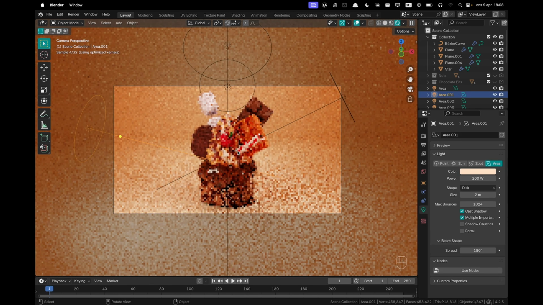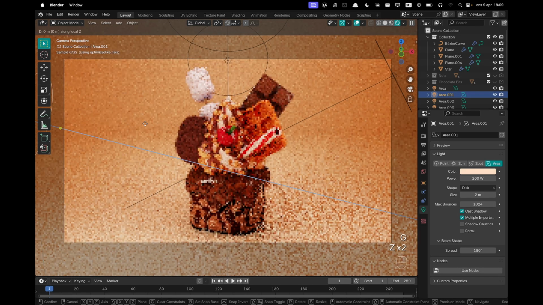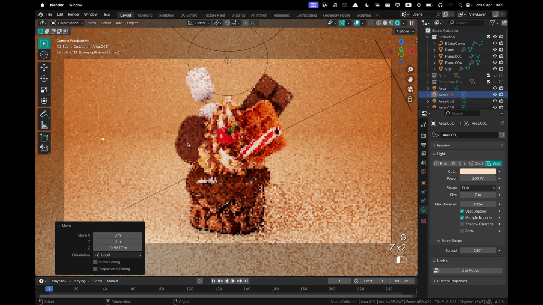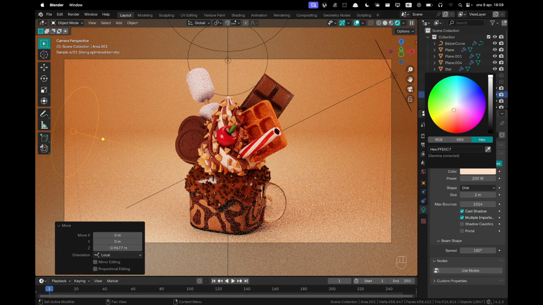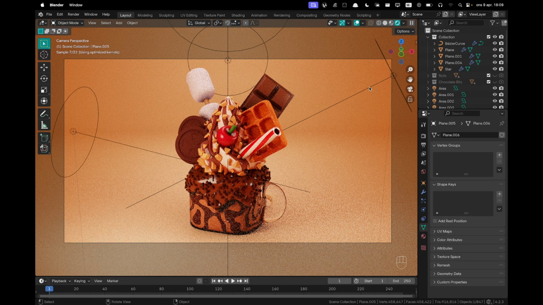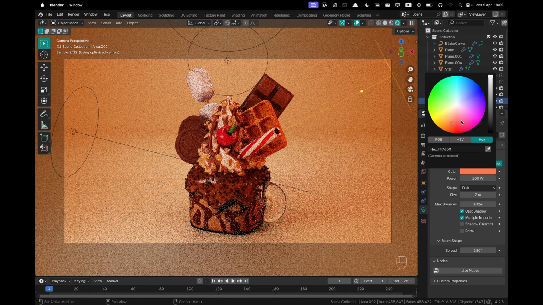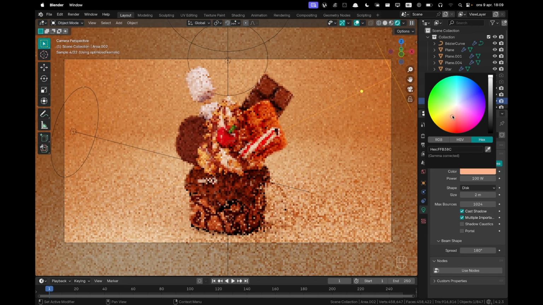Now you can just kind of continue playing around with your lighting. You can move your lights closer, see what it does. Change the color a tiny bit more, make it feel a bit warmer. Same for this one. You can make it darker. So like your right side, you can even give it a blue light, so it is a colder light from the right.